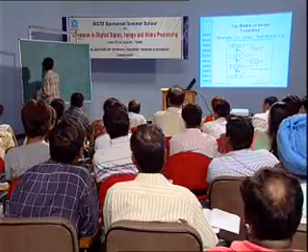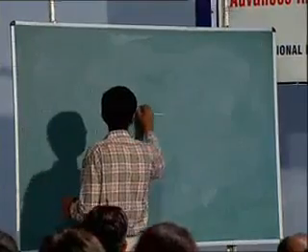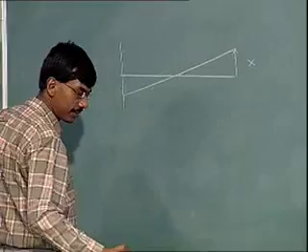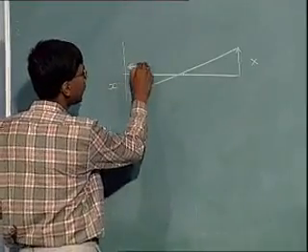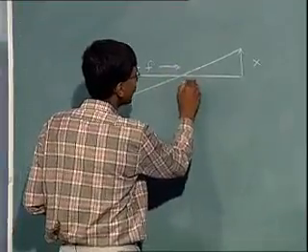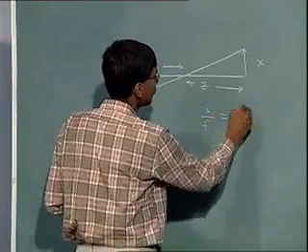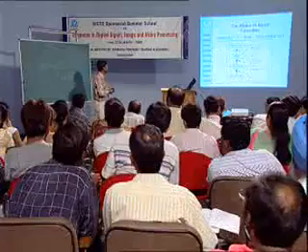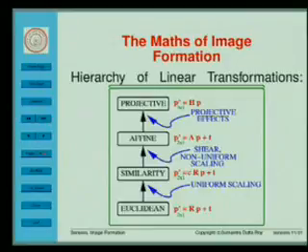Essentially, the idea of perspective projection is as follows. If one has a point in the world, if this is of height X, and if this is this amount, then just by using similar triangles, we have a neat relationship: small x by f is capital X by Z. We know this from similar triangles. This is essentially what we are trying to do, but there will be something more to it, some mathematics which I will come to a bit later.